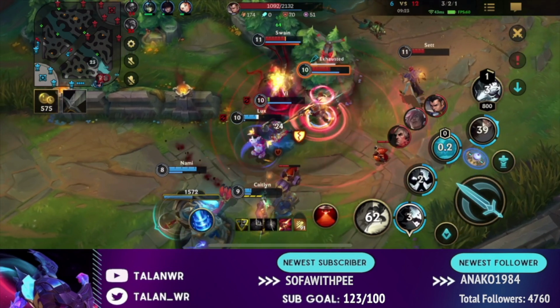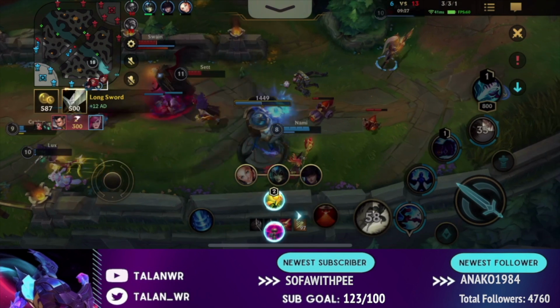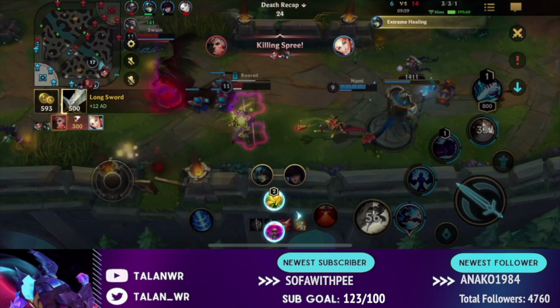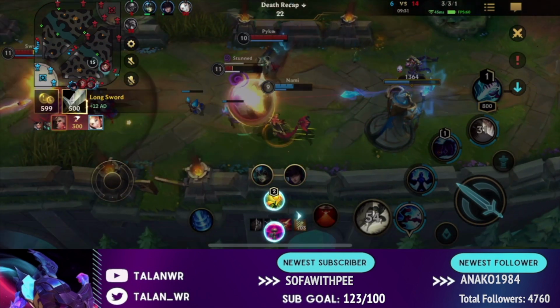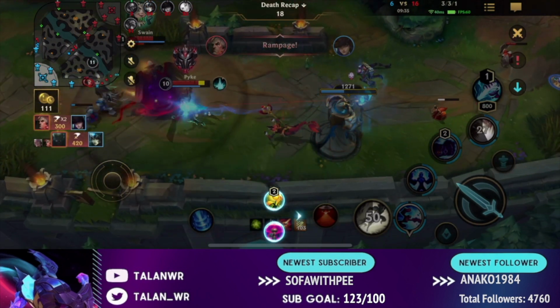Oh, no way he hooked me. Oh, I got hooked by the Set, or the Swain. That ability is quite annoying, the hook on the Swain. Definitely unfortunate. And that's gonna be GG.